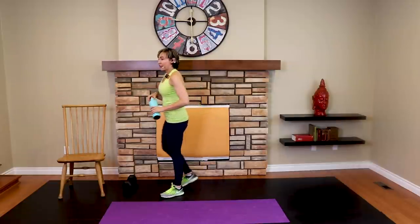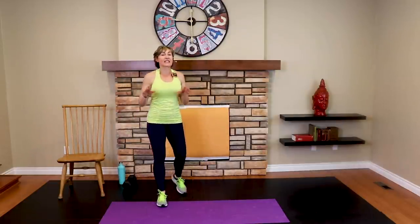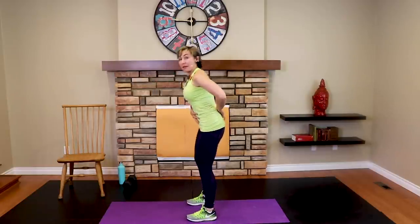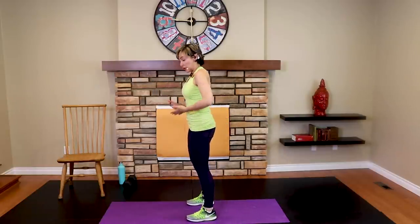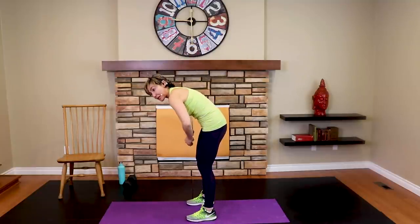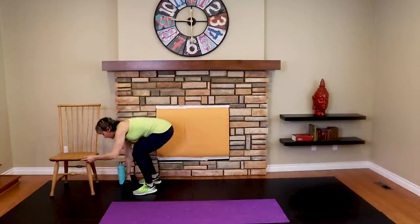Whew. Okay, so we know the movements now. We can really start getting to the nitty-gritty of the form, all right? The most important thing is making sure when we do any of those movement patterns with a forward hinge that we have a neutral spine, okay? So we're hinging from the hip area, not from where the waistband is, where the belly button is, not that type of spine.